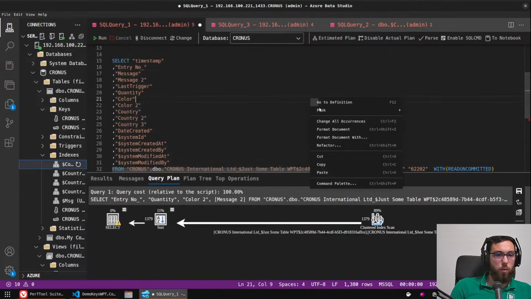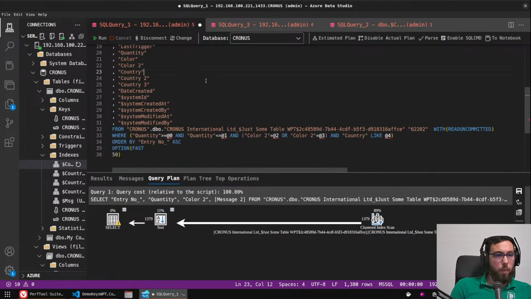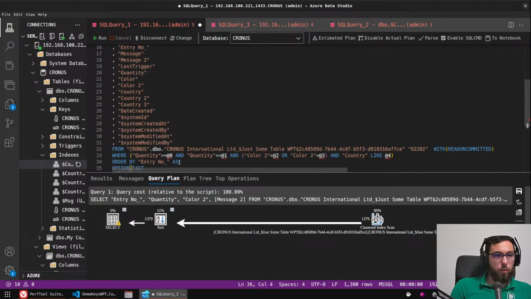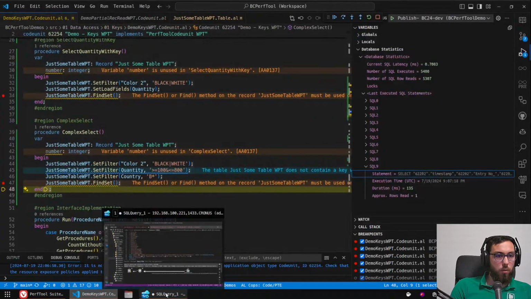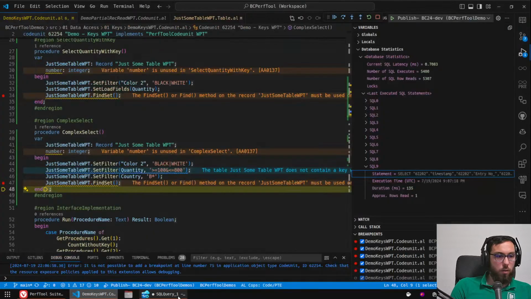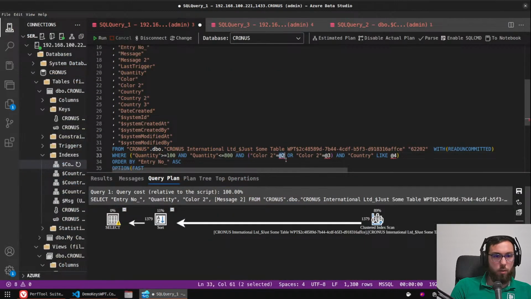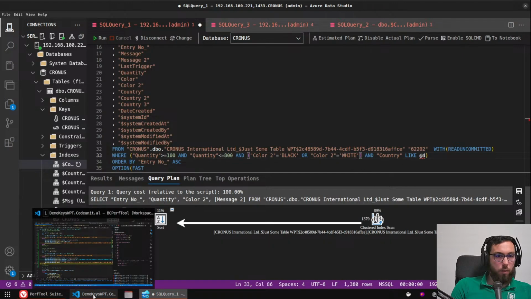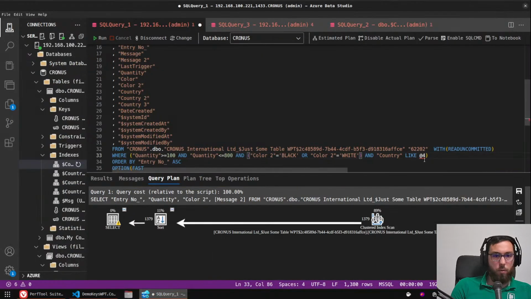I don't want to save this. Okay. Now we need to 100, 800. Color is black, white. Black, white. In country like B star or B%.